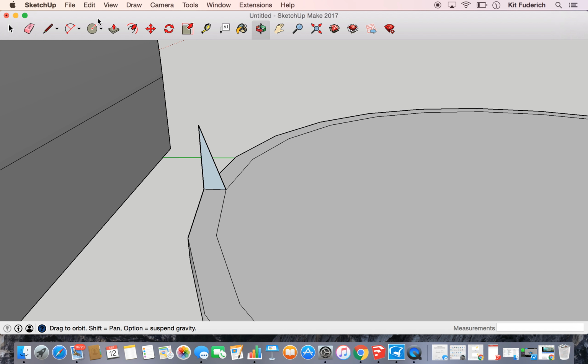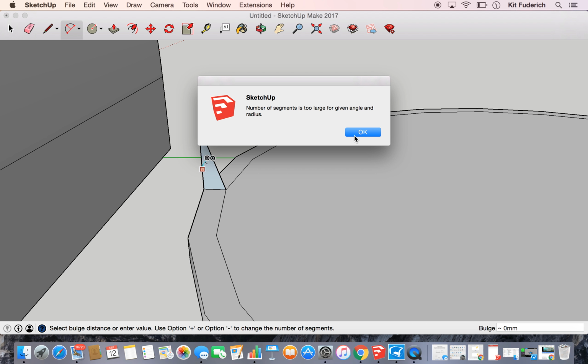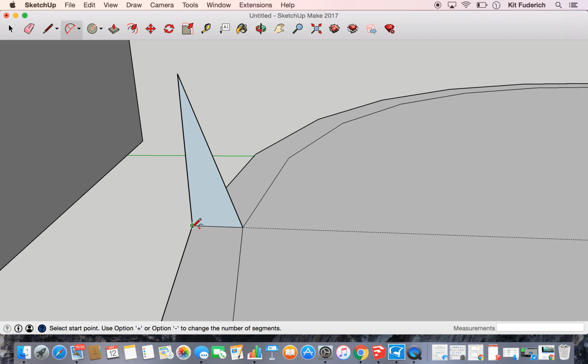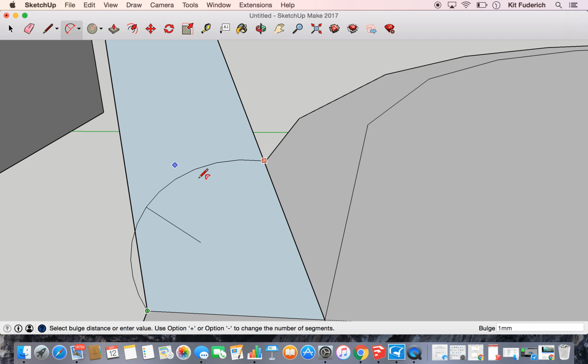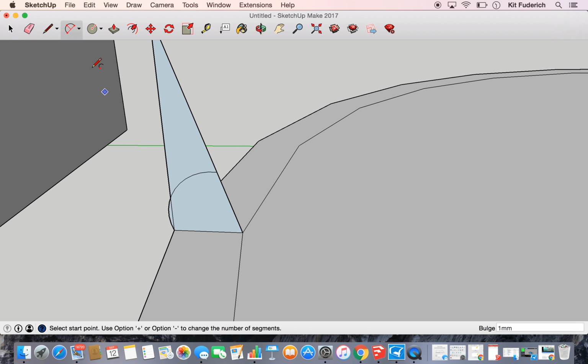What I'll then do is round out that edge because I don't want a jagged side of my tray. So I'll take the 2-point arc tool, select once on the side, and then move upwards and lay down a curve. SketchUp's told me that the number of segments is too large for that angle, for that radius. My shape is really too small. So I'll attempt to make a more defined, bigger curve, zooming in slightly. I can clean up my model. At this point it has broken out on the left side of the rectangle I drew earlier.